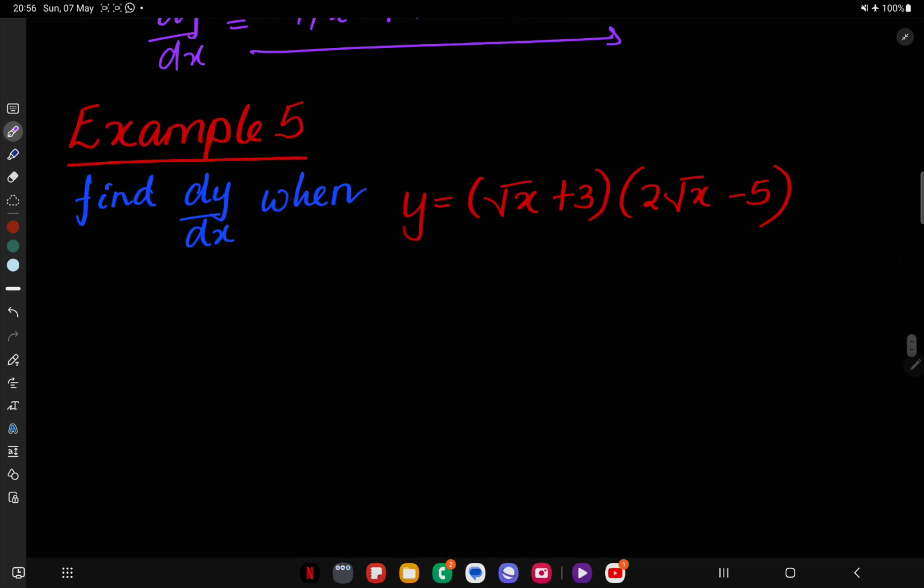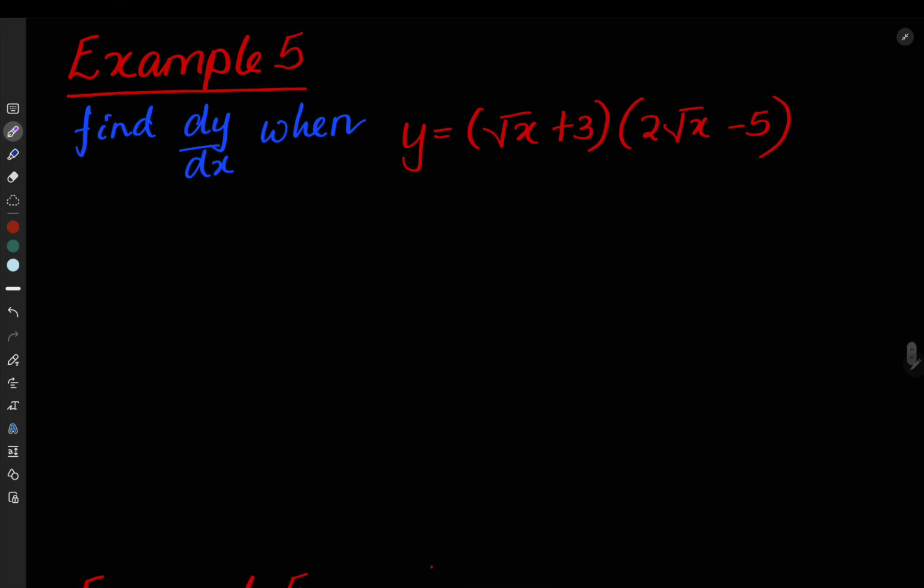And that's how you determine the first derivative here. Now moving on to example number 5. In this example, you don't want to differentiate when the terms are in brackets like this. So the first thing you need to do is expand that. And also, you do not want to differentiate when it's a square root. So the first thing that we do, we open the brackets.